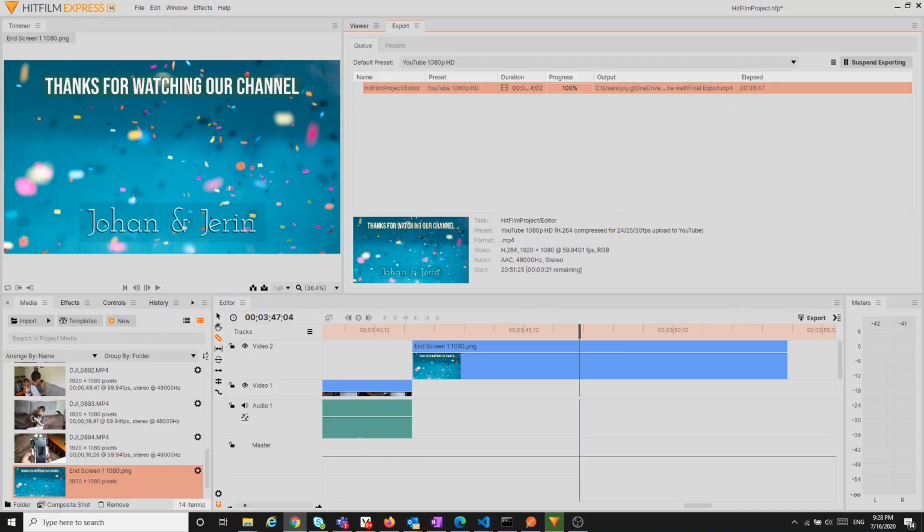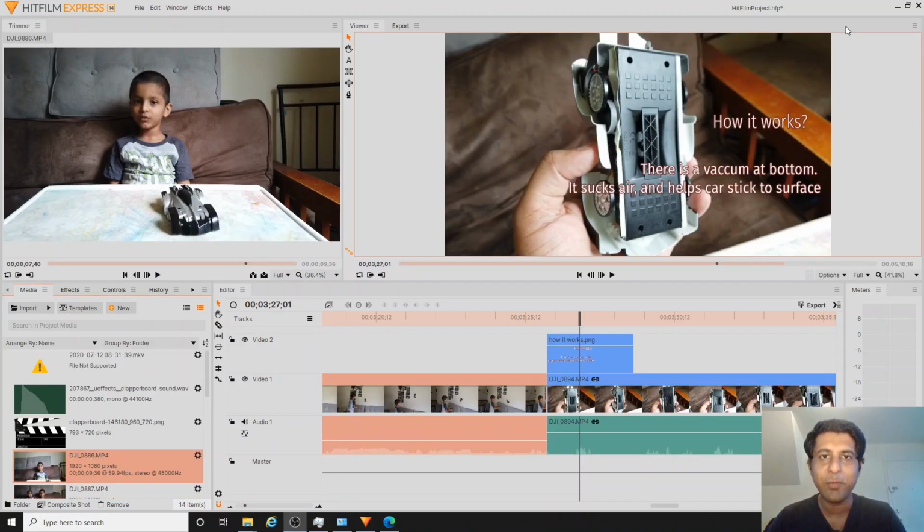Definitely it is slow. As you've seen, this is not a full-fledged video review of HitFilm Express. Without the text editing feature, it is effectively paid software because text editing is a very basic thing. I am going to stick with Shotcut, which is giving almost many features for free, with no in-application purchases.